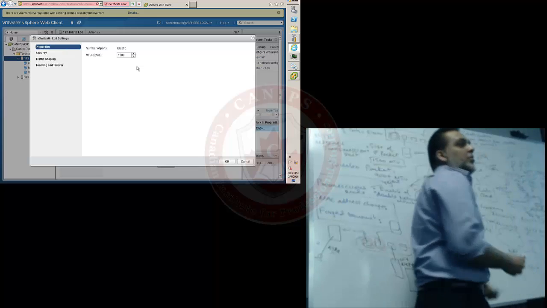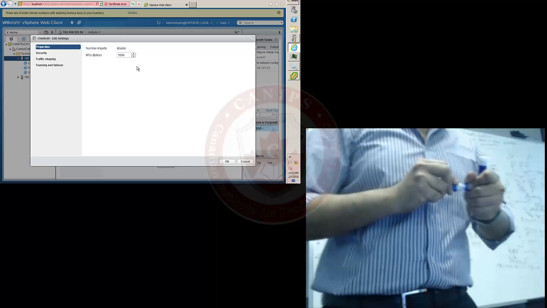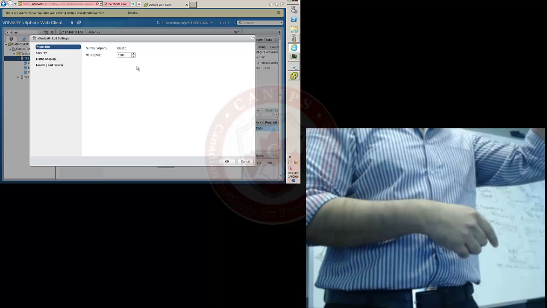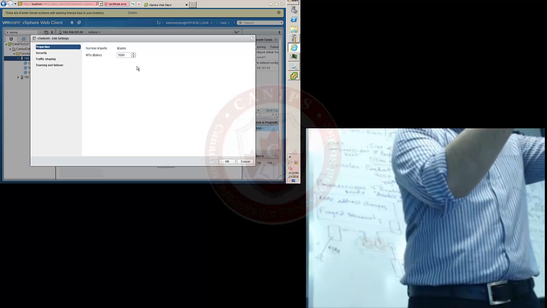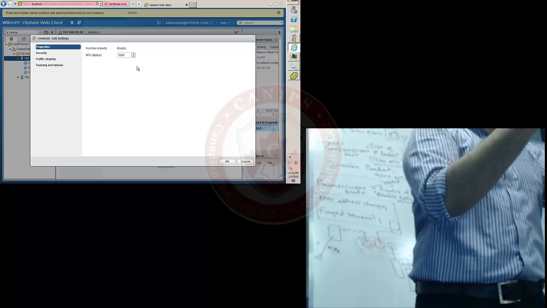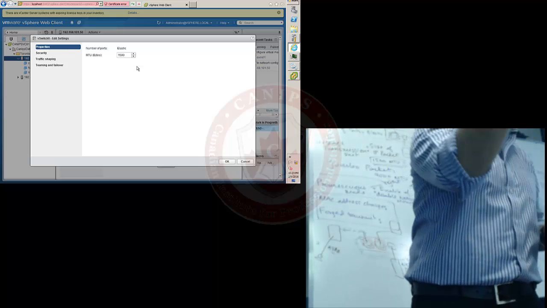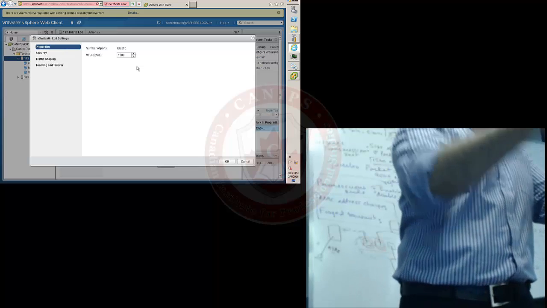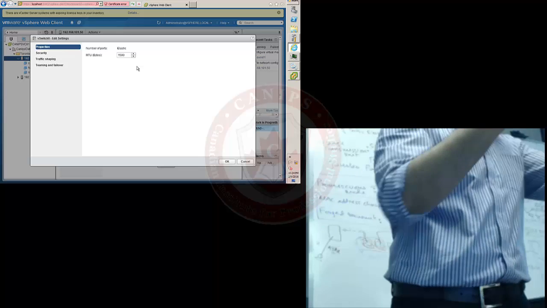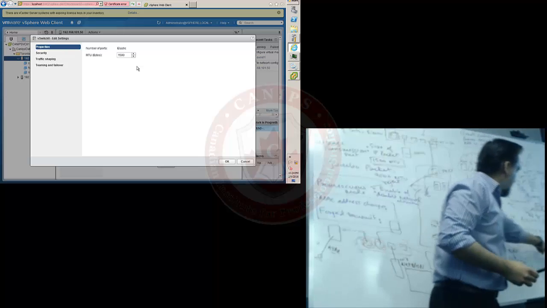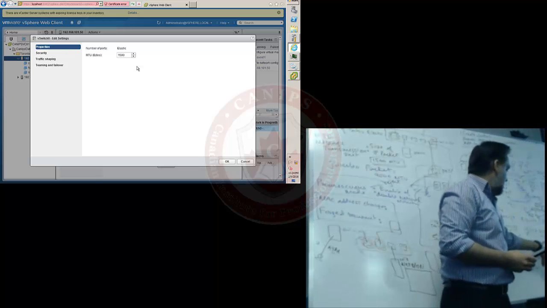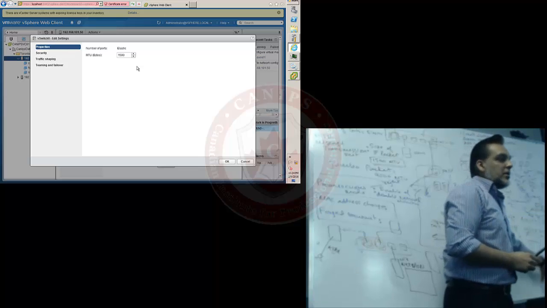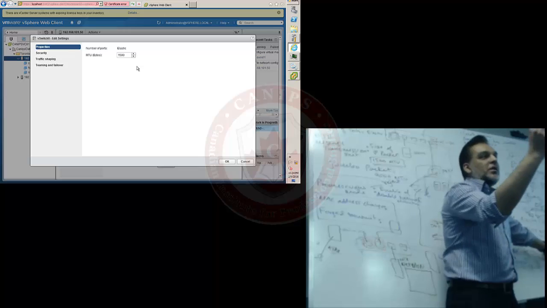What is the main purpose of having the same MAC address? Guys, it's only one purpose. Let's say this is my host and I have this VM. If the VM's outside MAC address and inside MAC address are the same, it means this is exactly a legit VM. If in any case the inside MAC address is different from the outside MAC address, it means that the MAC address is changed. So if the MAC address is changed, it might not be the same VM.